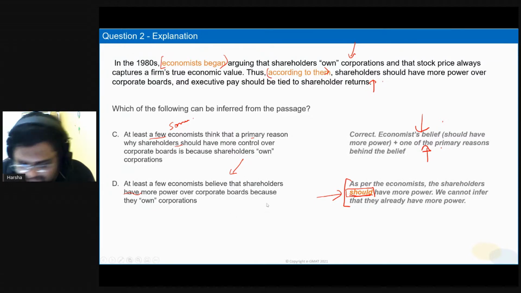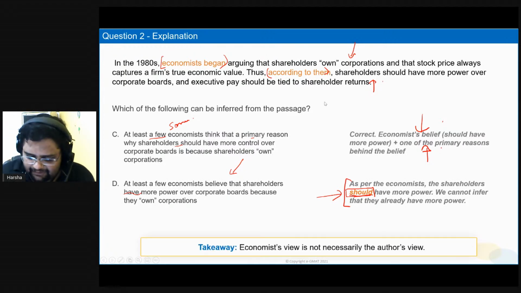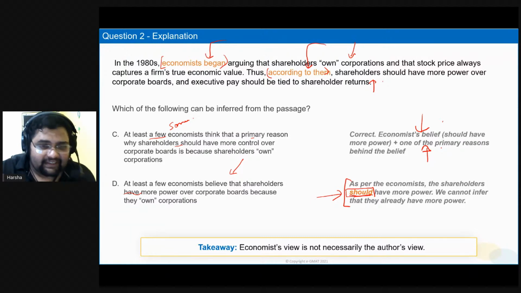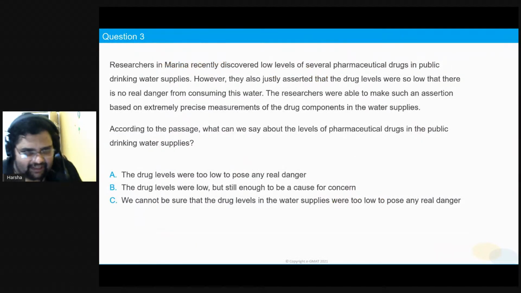So, are we having some fun here with this? Shall we go to question three? The takeaway here for you is sometimes the author uses specific words or phrases to let you, the reader, know that, hey, this is not necessarily my opinion, the author's opinion. If this is clear, then let's move to another type of keyword. So we're kind of covering the typical examples that we see. Let's look at question number three.